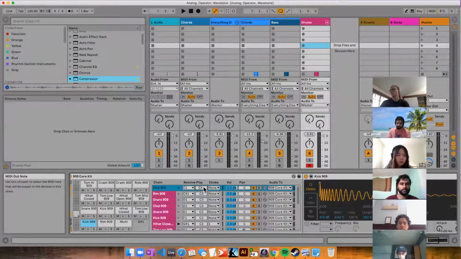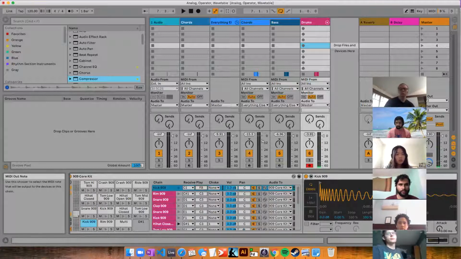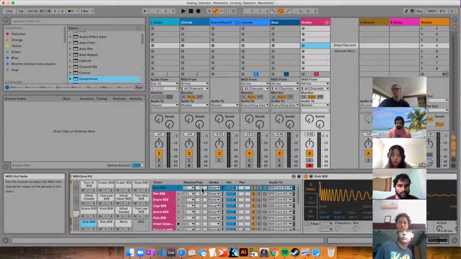The reason C3 is a significant thing is that it's middle C in Ableton's land. So middle C on the piano means that the sample is the same pitch that it originally was. But if I change this, I can change the sample to be really, really low in pitch, or really, really high in pitch, or really middle in pitch, which is what it starts out as, right? So that's what this play refers to.